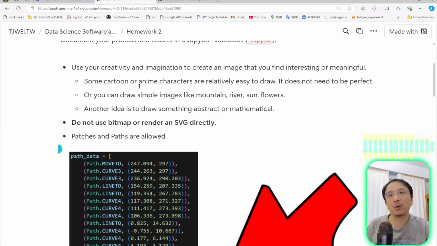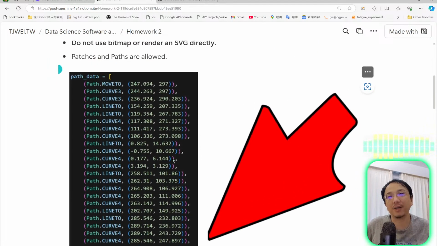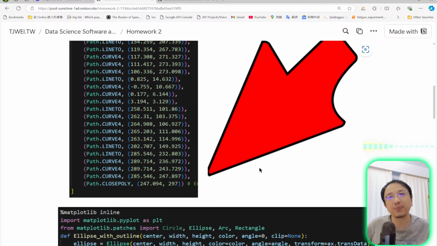One set of the tools of Matplotlib is that you can use it as an illustrator, like Adobe Illustrator, or an editor of vector graphics. So basically, you can describe curves and plot these things on the screen.